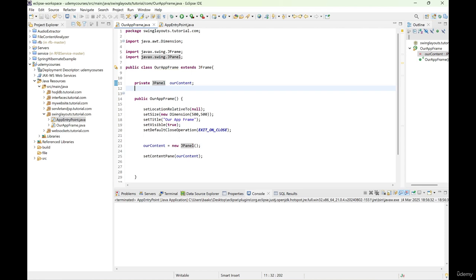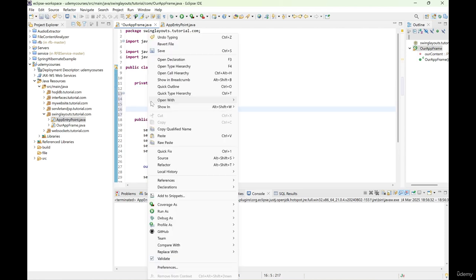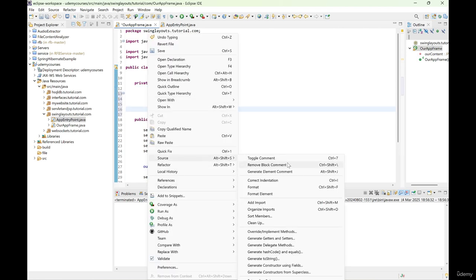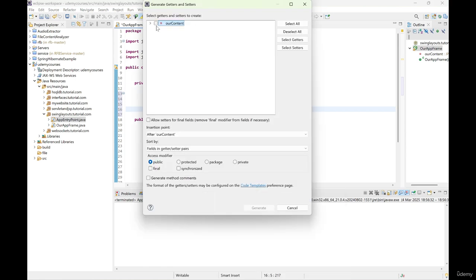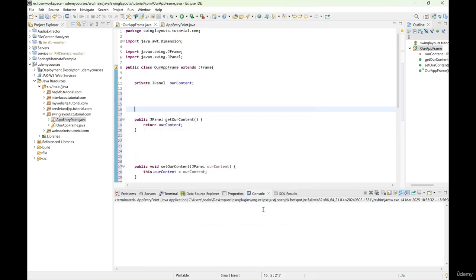And let's create getters and setters for our content here.